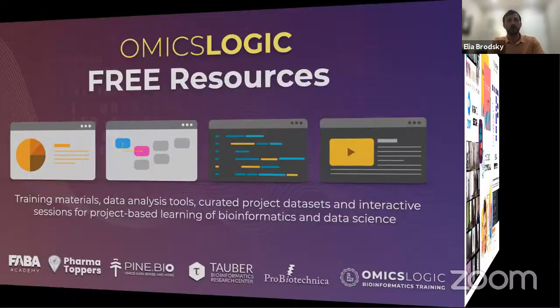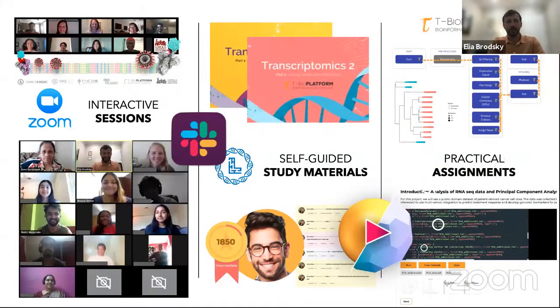And the way that this program is structured is we will have sessions just like we're having today. We will join Zoom. We have a communication platform on Slack dedicated to this particular program. So there you will have access to all of the members of this community, as well as our mentors that you can interact with, ask questions. There are some self-guided study materials that we'll be leveraging in between sessions, because we won't have too much time to do all of the practicum together.